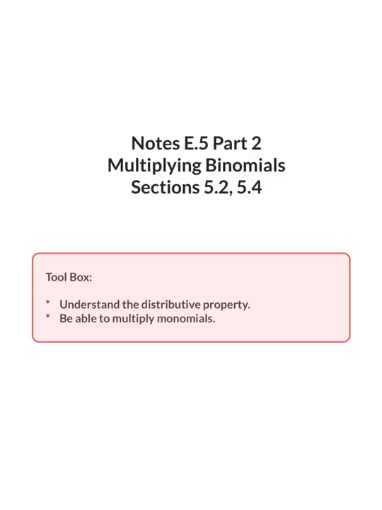In order to do this, you need to understand how the distributive property works. Also, you need to be able to multiply monomials. These monomials are going to be getting a little bit more basic, so hopefully you can do it in your head.